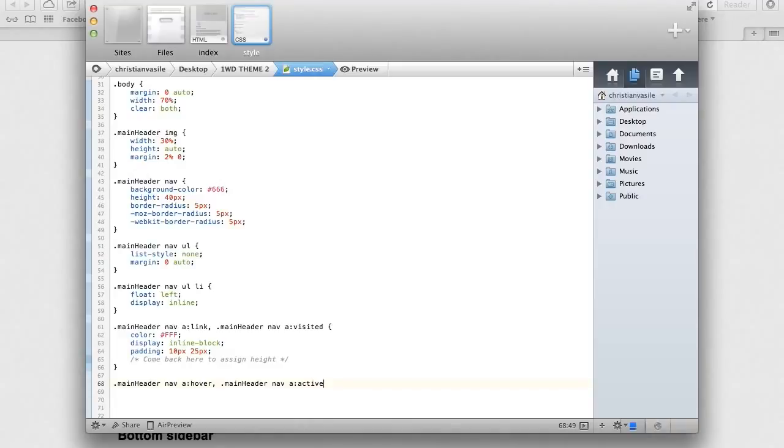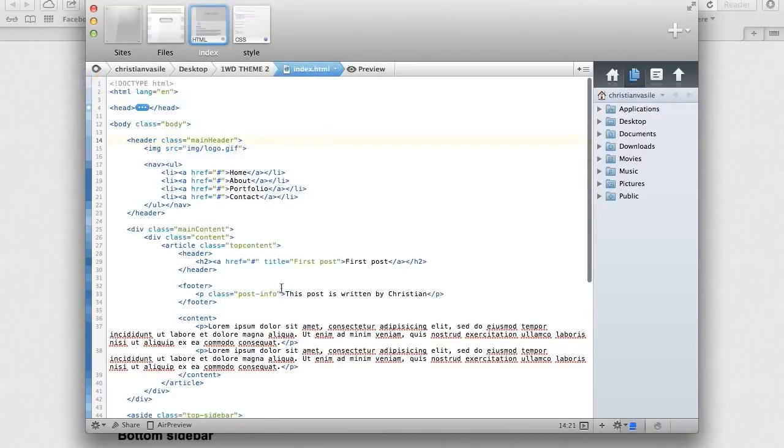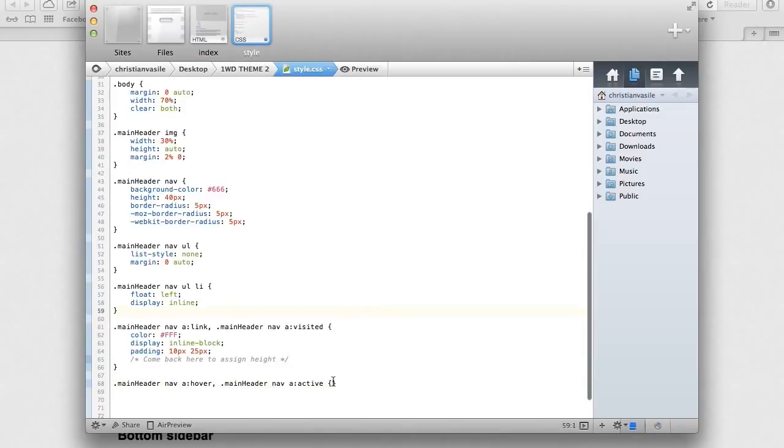I skipped something when we created the HTML, because one of the links is obviously active, since you're always on one of the pages. So let's say we're on home right now and give it a class of active. So we're gonna be able to style the active link, the link you're on right now.